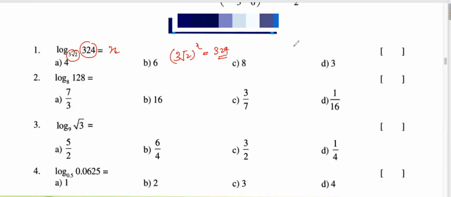Now let's try looking at 324 and try factorizing it, because bases have to be the same for me to find out this x, right? So if I factorize this 2 with the 2, then this will be 162. Then I do this 2, 81. Then I do with this 3, this will be 27. I do with this 3, 9, 3, 3. So what I get is the 324 as 3 to the power 4 into 2 square.